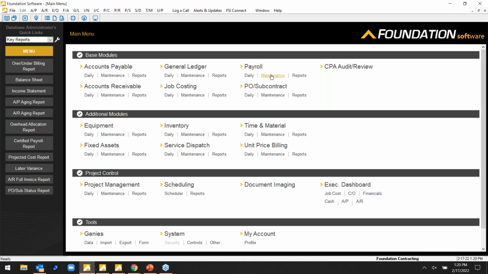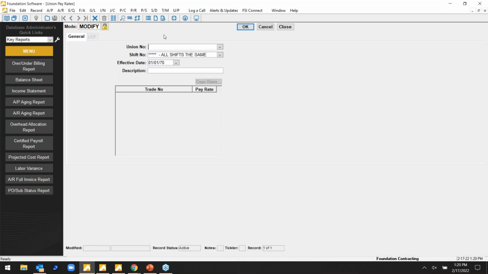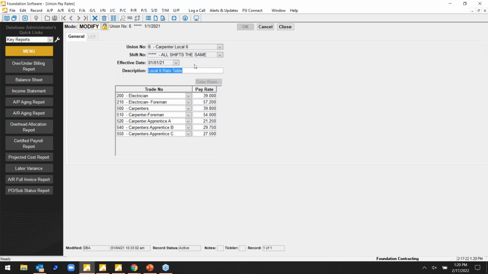So with union in mind, we do have the ability to configure union, multiple unions for anybody out there that's working multi-union. So in my example here, I've got my fictitious carpenter local 6, and I've got my different labor trades, and I've got my effective date here to kick those rates in. Those rates may change 6 months in, a year in. Users can get in here and put those new rates in ahead of time, give it that effective date. It'll know when to kick them in. Even if that effective date's midweek, it'll pay the old rates first half of the week, the new rates second half of the week. So this is all date driven, knowing when to apply those new rates. It does not override the previous rates. You can still hang on to what they were before.